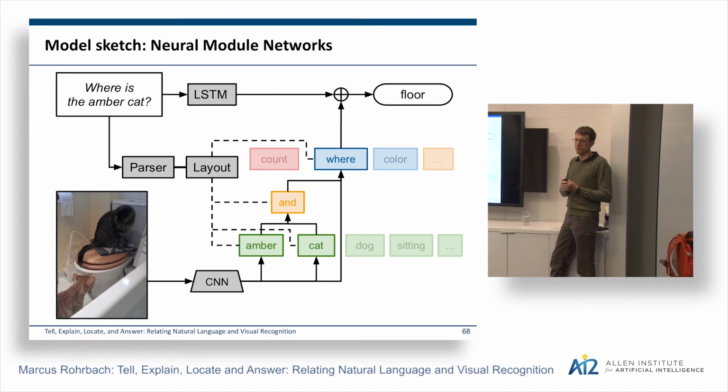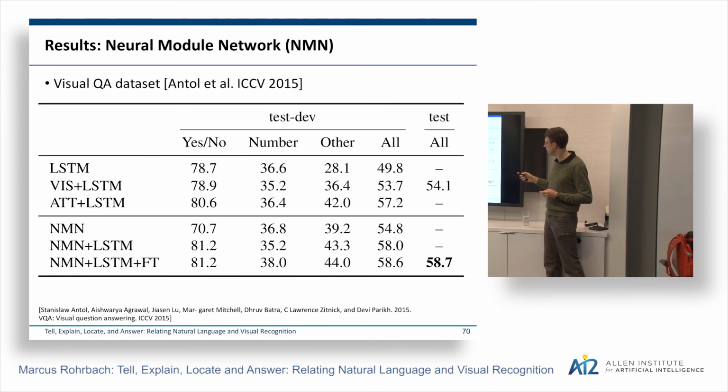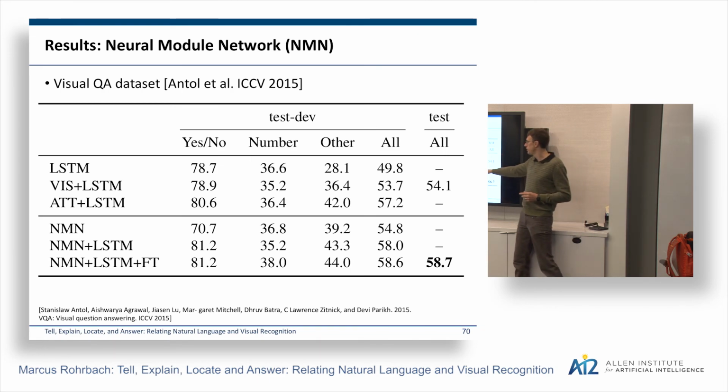There's the option which we also looked at: if we have multiple parse trees, how can we select among them? And we use a very similar idea as I described for the explanation. We use reinforcement learning to predict which of the parsers is the best one. And we see here on the visual question answering data set that we can perform competitive with our neural memory networks, which perform better than an attentional approach only, or just having a full frame vision.